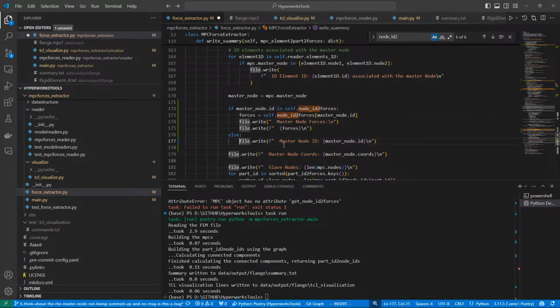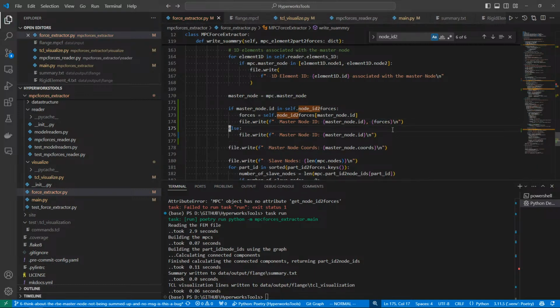So either we are doing this or we are doing this. So here the f-string and then the variable forces, and don't have that. So that makes more sense to me.